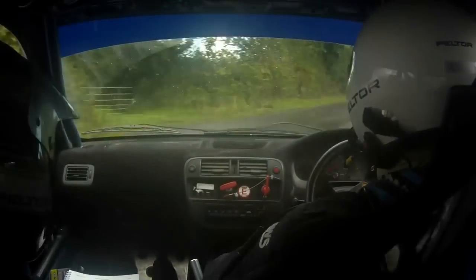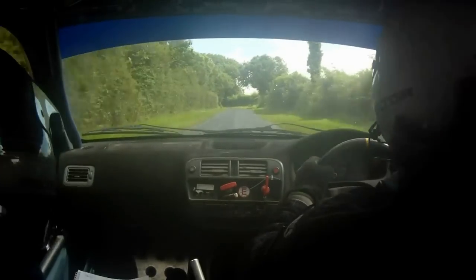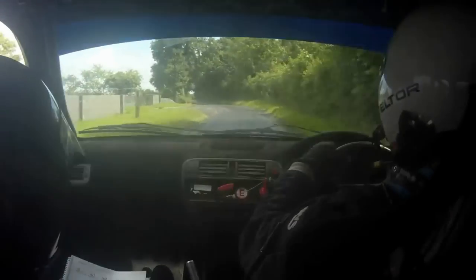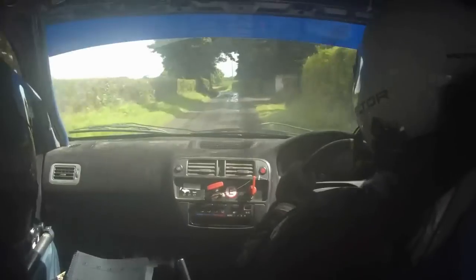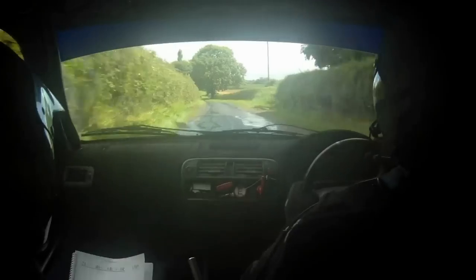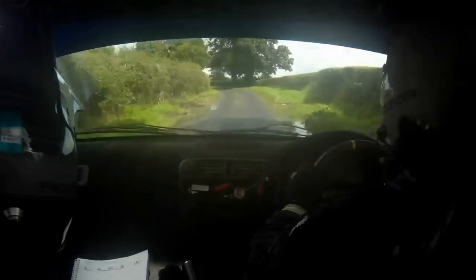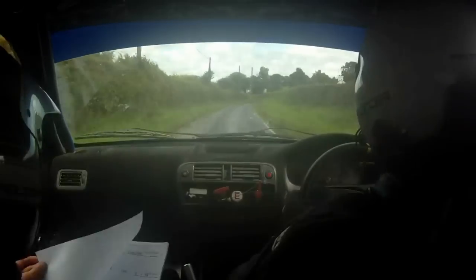60 over to a flat crest. 40 to a 4 left and a short 3 right. 6 left and right on flat crest. 1 right on flat crest. 40 to a long 6 left. Flat. 130 to a 4 left down here into a 6 right over crest. Then you have a 5 right past the poles.